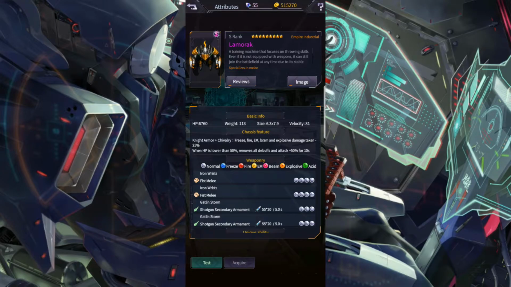So getting straight into this, the mech has 6,760 HP, which is not bad. It has a decent amount of weight as well. The weight is 113, so that's good. It's over 100, that'll keep the mech from being so easily knocked over. Size is 6.3 by 7.9, and then the velocity is 81. So although it is kind of heavy, it can still move, so that's not too bad either.